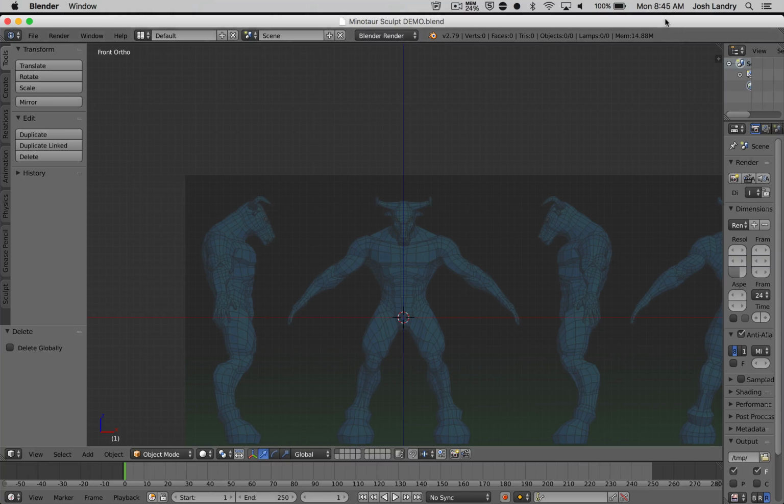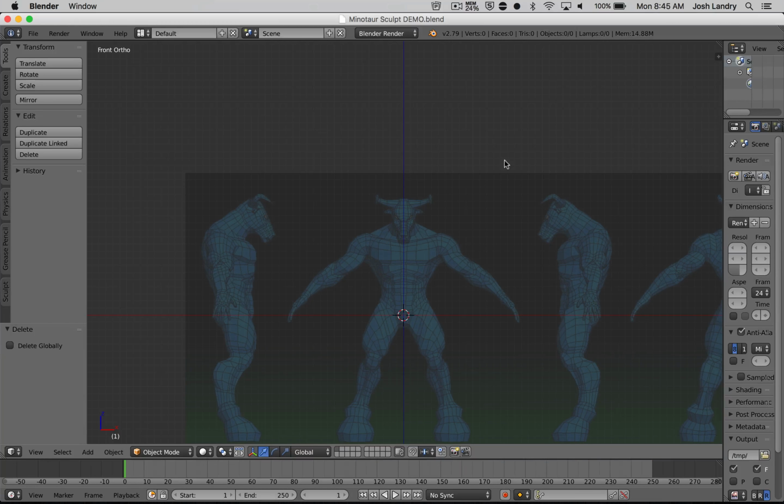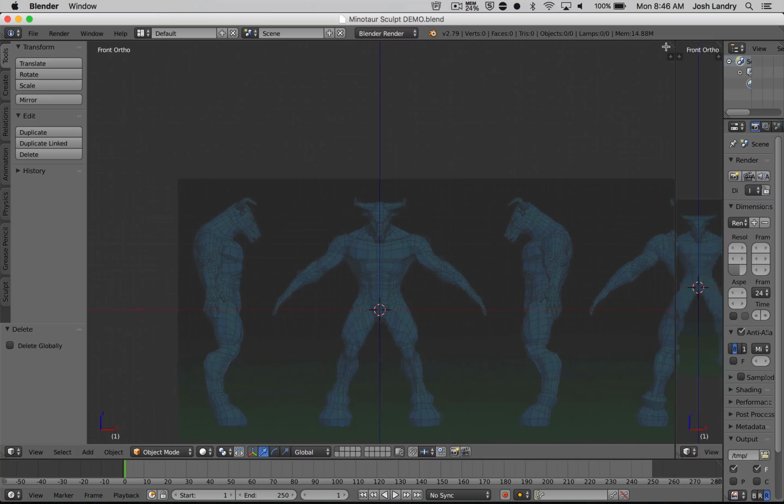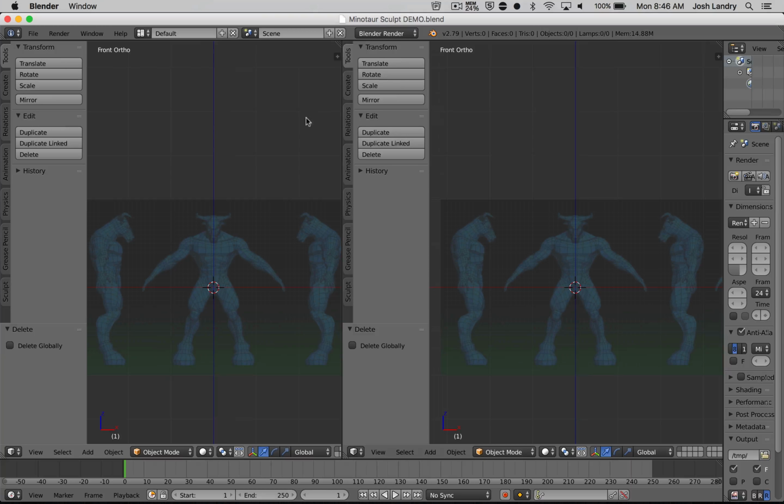So the way you slice your window in Blender, you divide your viewport, is you're going to come up here in the top right-hand corner of your 3D viewport, and you're going to see these three little diagonal lines. When you put your mouse pointer right on it, it becomes a little cross. You're going to left mouse click and hold down your left mouse button. You're going to drag to the left, and you'll see that you'll get a vertical split. Now you have two windows.